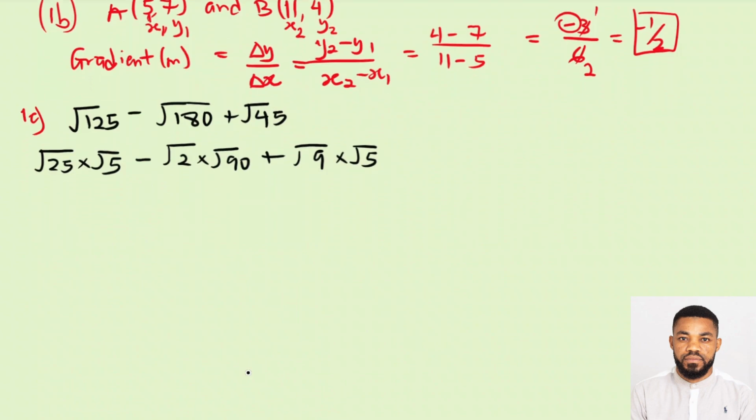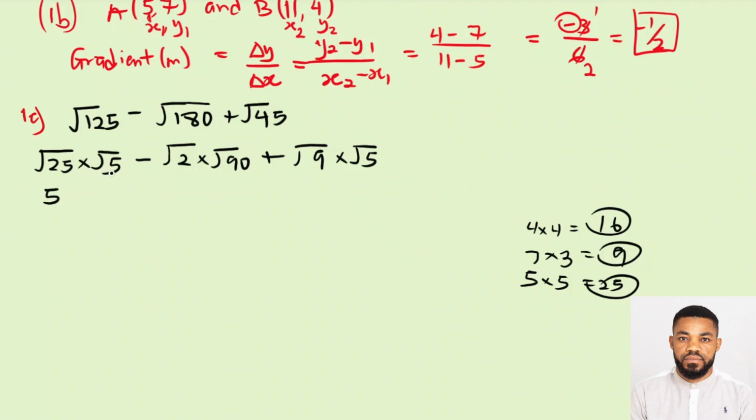Now let's simplify our expression. The root of 25 is a perfect square. Do you know perfect squares? Whenever you multiply a number by itself, for example, 5 by 5 will give you 25. This 25 is a perfect square. 3 by 3 will give you 9. 9 is a perfect square. 4 by 4 will give you 16. 16 is a perfect square. So whenever you multiply a number by itself, the answer that you get is a perfect square. So it means that 25 is a perfect square. And the root of 25 is going to be 5. So we have 5 here.